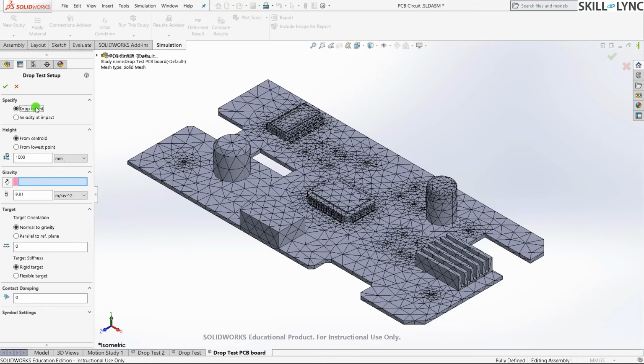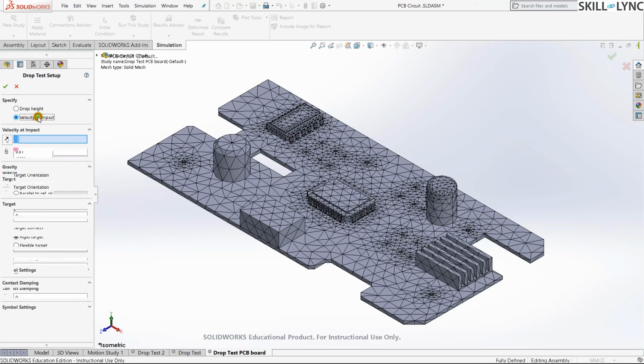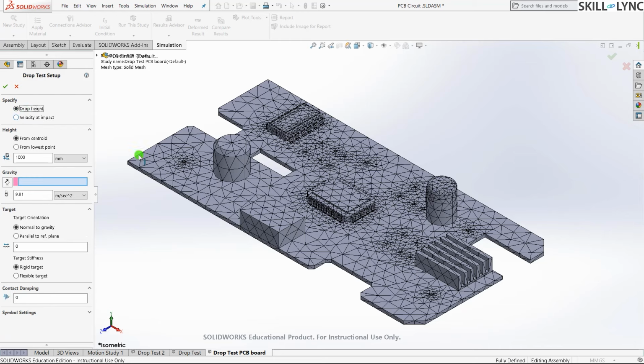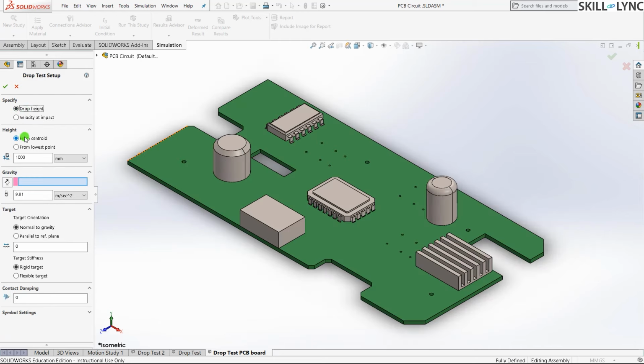Here in this option, we are defining the drop height and the velocity at which the object will impact. So we're now going to define the height at which the object is dropped. Under that, we have again two separate options. One is from centroid and the other one is from the lowest point. The main difference between these two is the height whichever we give here.